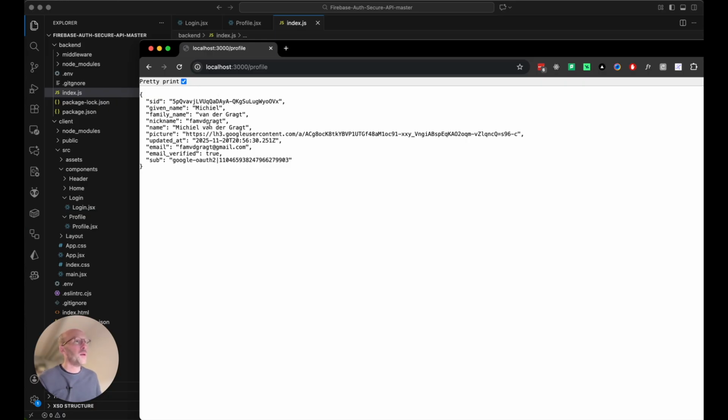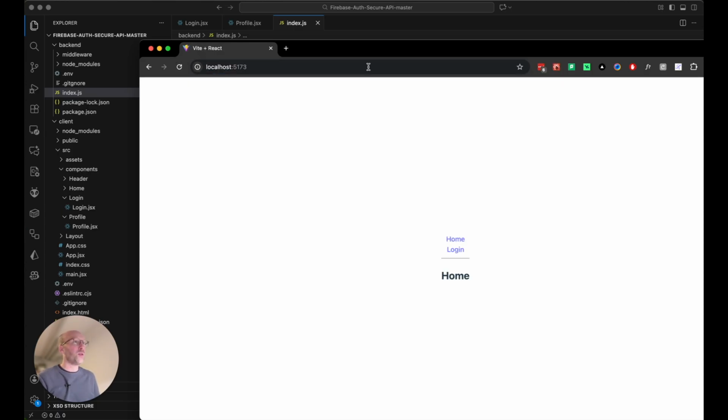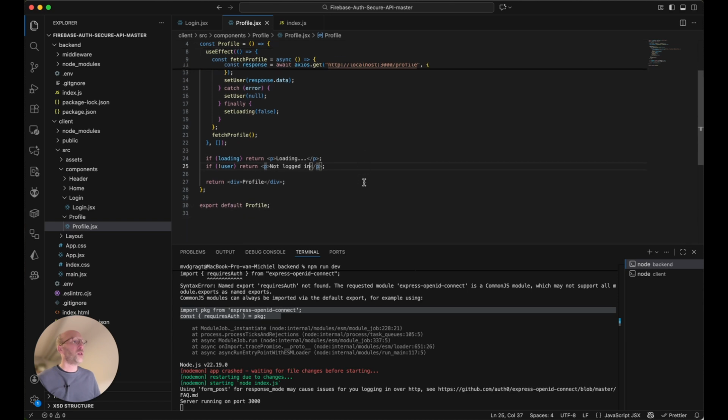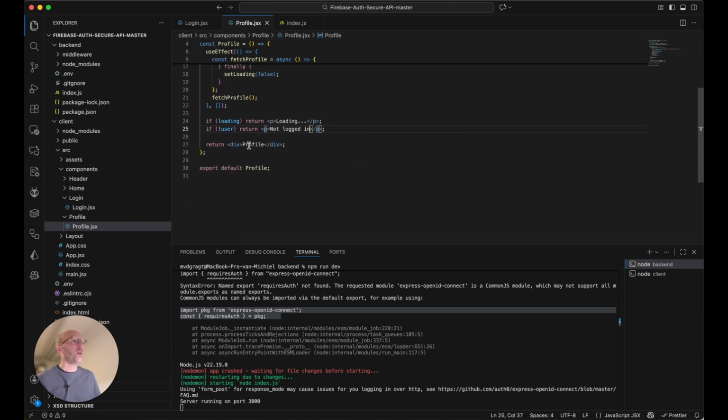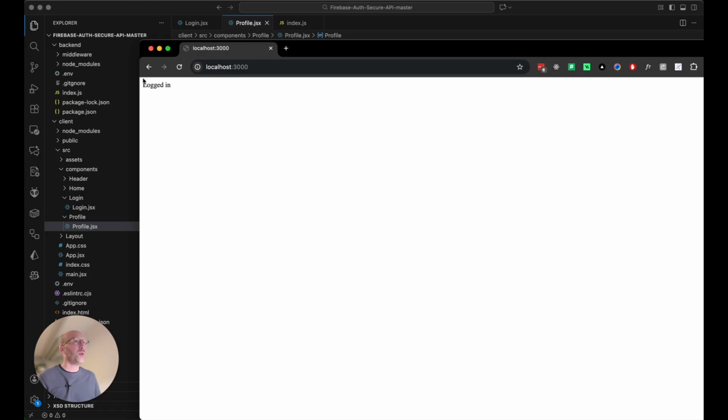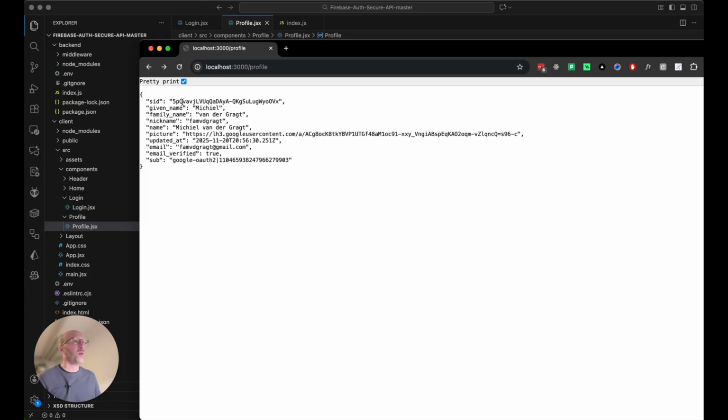We would like to have this happen from the front end. So localhost 5173. When I log in, I would like to get that profile, right? This one that we were just setting up. So we would like it to come here and then redirect us to this profile component. So if I go back here, I have a given name, I have a picture, I have a name. So let's go with those for now.